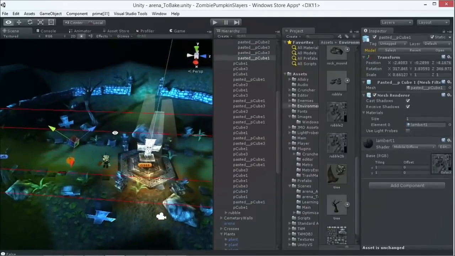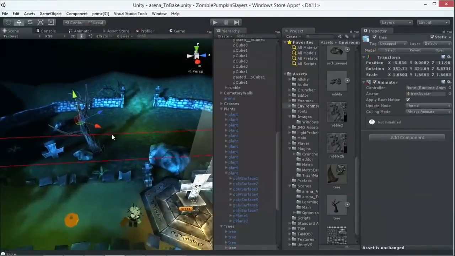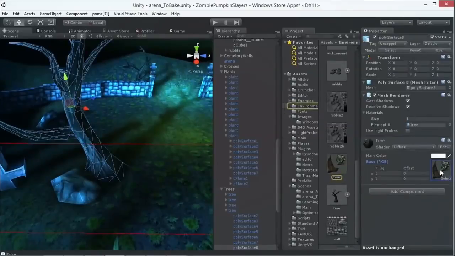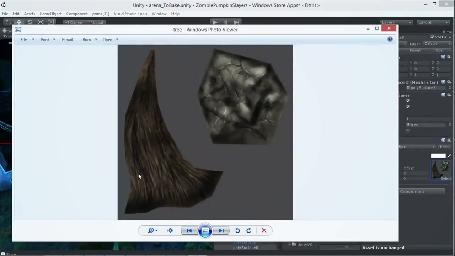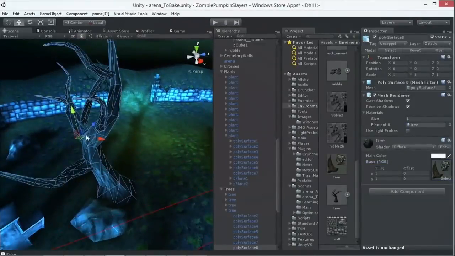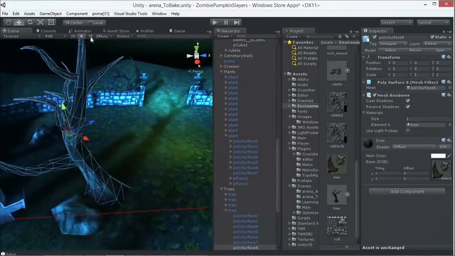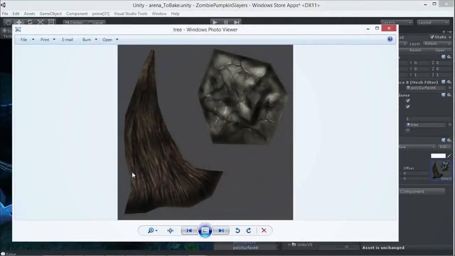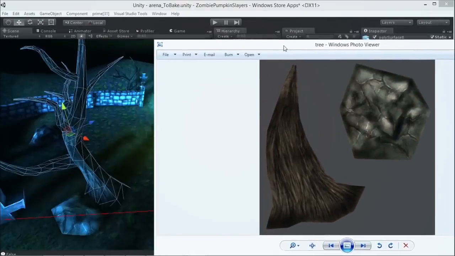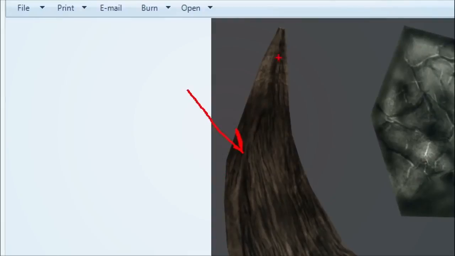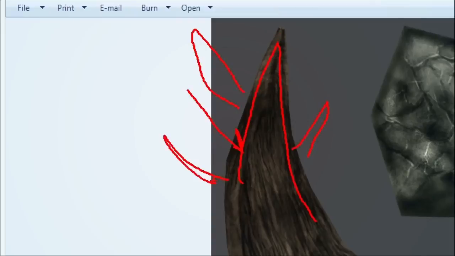I did the same thing with the trees, and that's probably a really good example because you can really see the two defined elements. Right here is the tree I made, and here is the texture for the tree. Essentially, I made one texture for the bark of the tree, the central element, and then I reused that piece over and over to do all the branches. It's in the distance, so you don't really see it. This whole piece right here was initially the trunk that I cut out, and then I used part of that trunk to make the different branches in 3D.